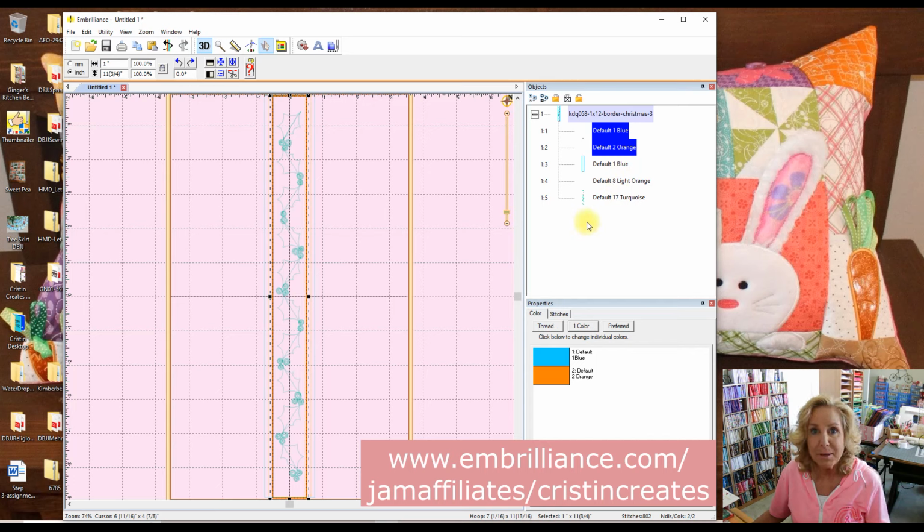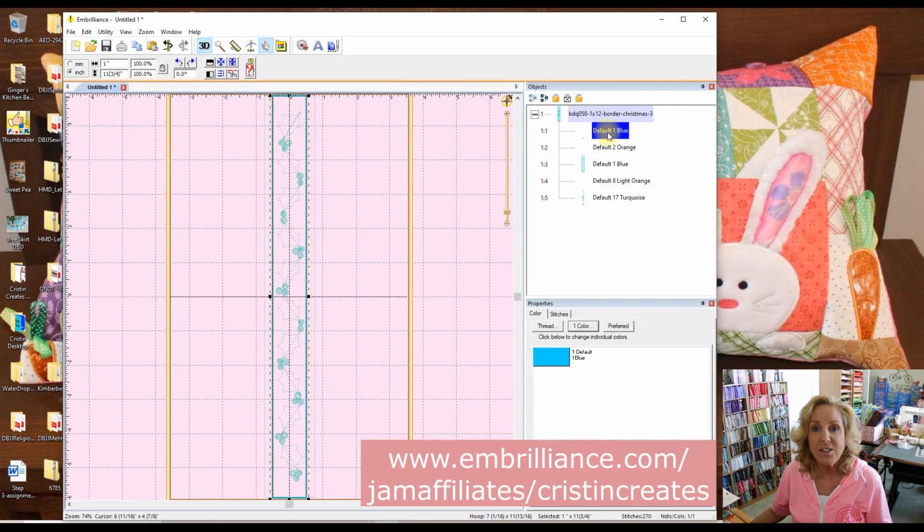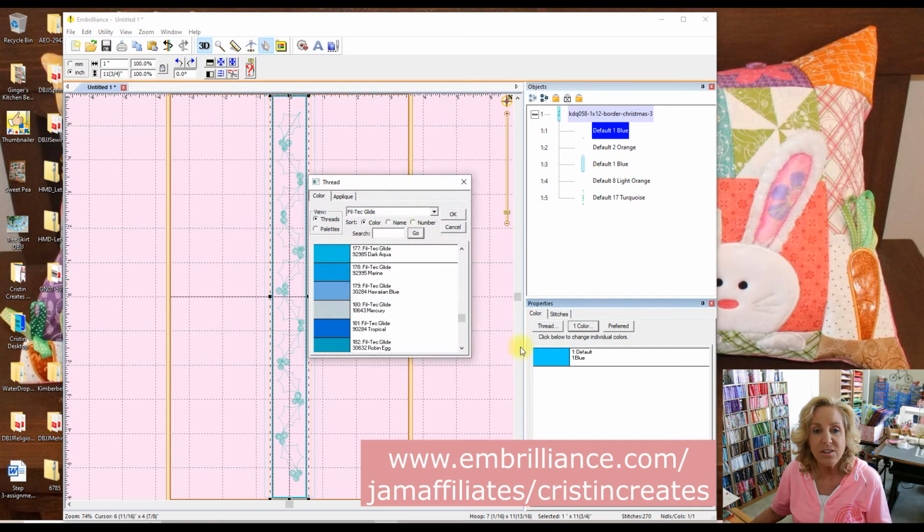Like I said, I'm going to keep it in just so that I can tell those people that aren't using the software to bypass those. So I'm going to quickly click on just number 1. That's the only one that has a default one blue twice, and I just don't want those to join. So I click on the color, and the colors come up, and I'm just going to change it to dark aqua. It doesn't matter what color.